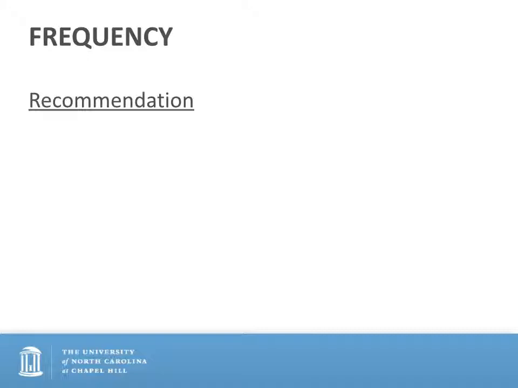We are going to begin with the first letter of the FITT-VP principle, or the frequency of physical activity. The ACSM defines the frequency of physical activity as the number of days per week dedicated to performing physical activity. As you can see here, the ACSM recommends that healthy, sedentary individuals resistance train all major muscle groups 2 to 3 days per week. Major muscle groups refers to the muscle groups of the chest, shoulders, upper and lower back, abdomen, hips, and legs. At least 48 hours should separate training for the same muscle group.